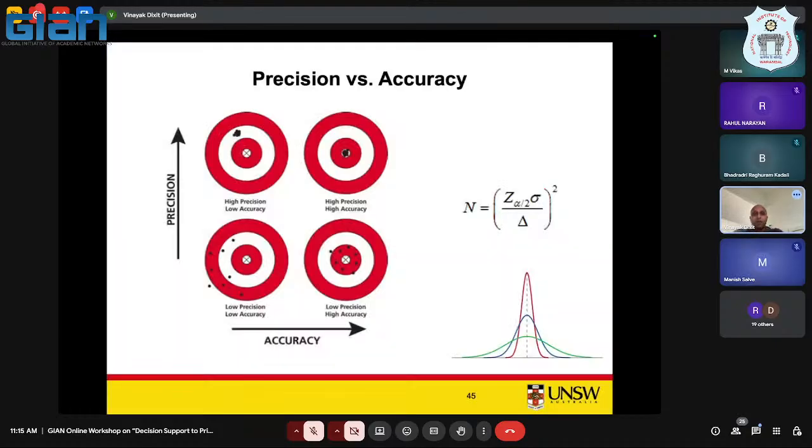So the final thing is always remember, in all of these questions, each of these models provides you a different level of precision and a different level of accuracy. And the way we have tried to articulate this is, people say that we are looking for accuracy, but what they're looking for is precision.